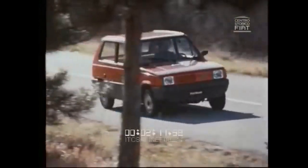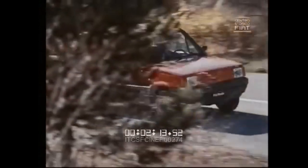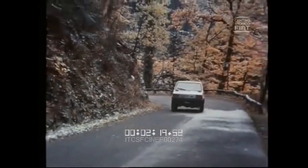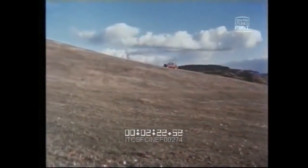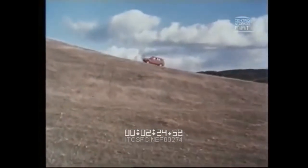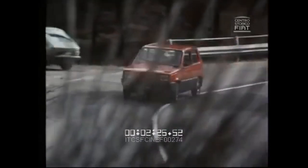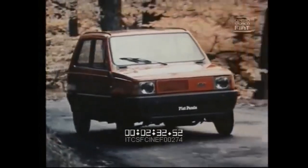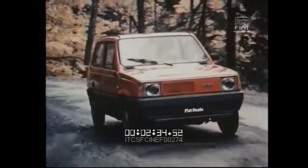Completely flat windows all around — at a time where curved windows were already applied to cars for many years — proves Giugiaro's tendency to strive for simplicity in the Panda design. In addition, the side windows on the left and those on the right are interchangeable because they are flat, so that half of the tooling cost could be saved.